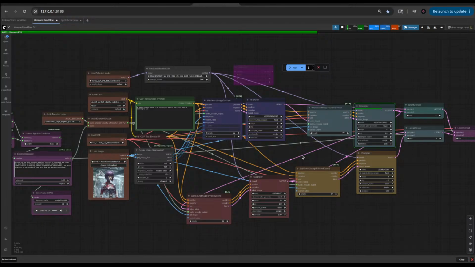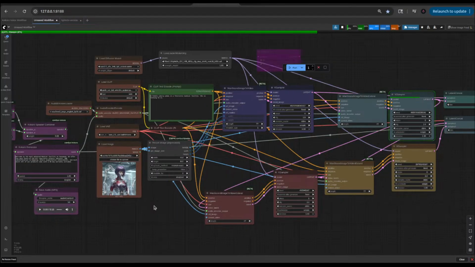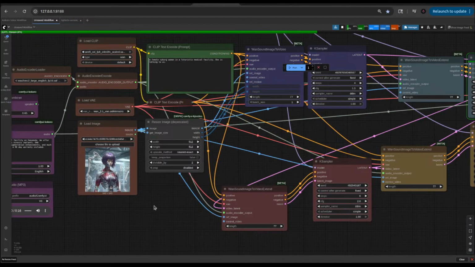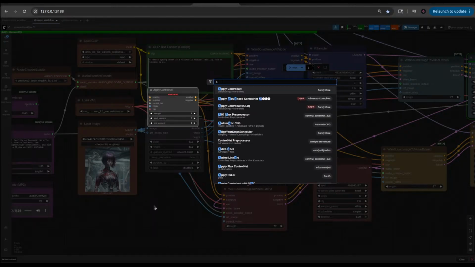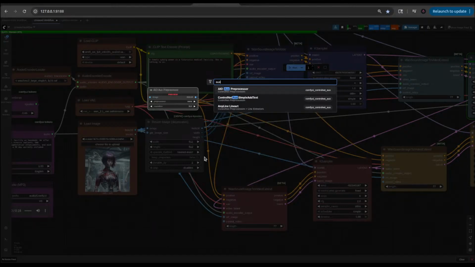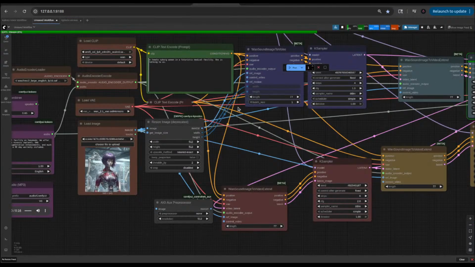So I'm guessing they use control net. So if you want to use this, I would actually use control on this. But I still need it to move first.